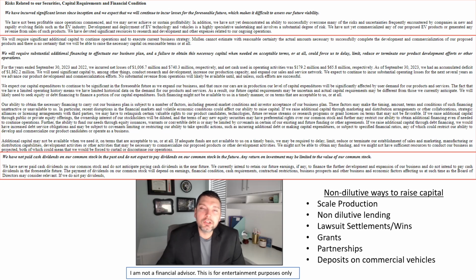They could potentially do a partnership with a company, and they could offer stock, but they could offer that stock at the current fair market value. That would be a great way to get a partner to purchase a significant amount of warrants as a way of investment instead of just selling off those securities. The third thing would be lawsuit settlements or wins. Whether you go through arbitration or mediation and reach a settlement, or you go to court and get a win in the case, those are other opportunities for Mullen to receive a potential windfall of money that would definitely help them continue their operations.